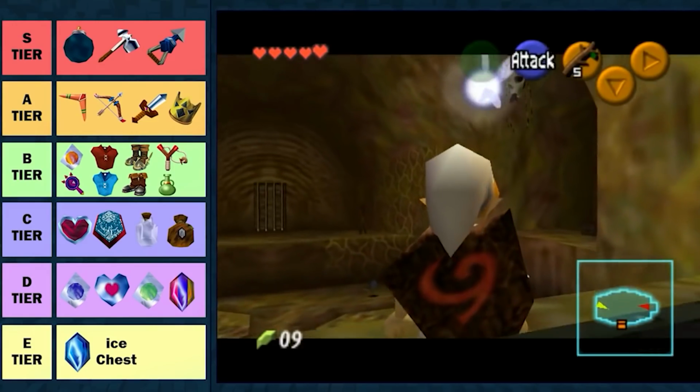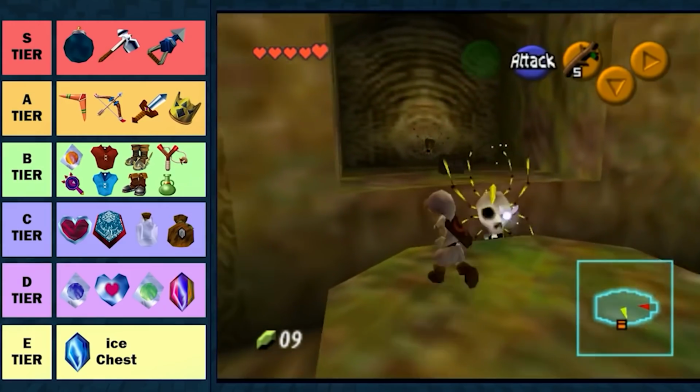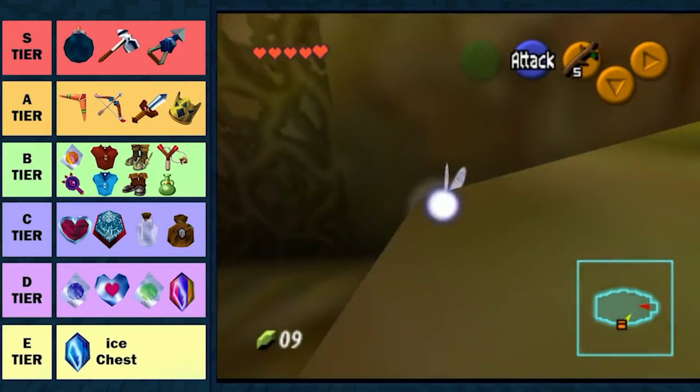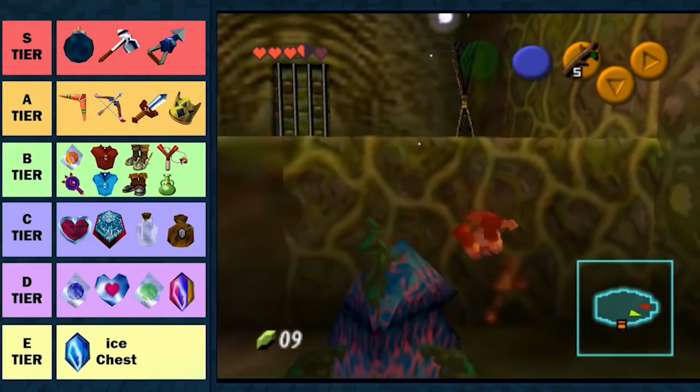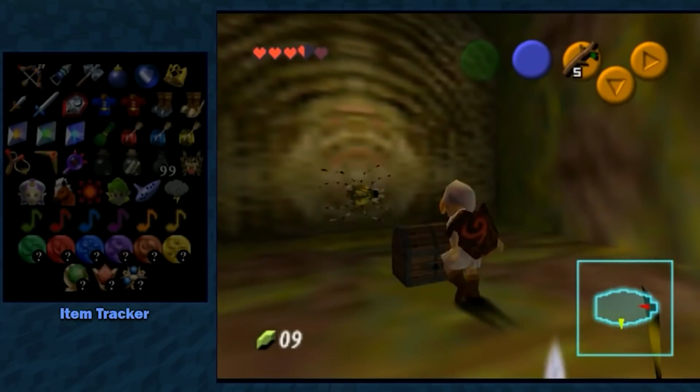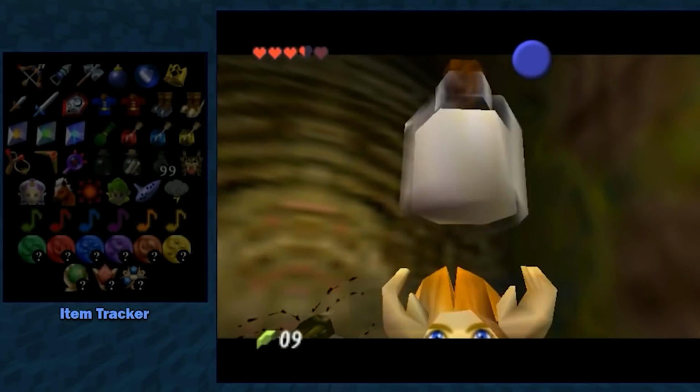Ooh, look, a piece of heart. Cool. Ooh, stop L-targeting. Need a jump. Wow. Why do I suck? And then the Deku Baba just hit me. Stop it, dude. These things also have like the worst breath. And there's one more chest after this one in the dungeon.